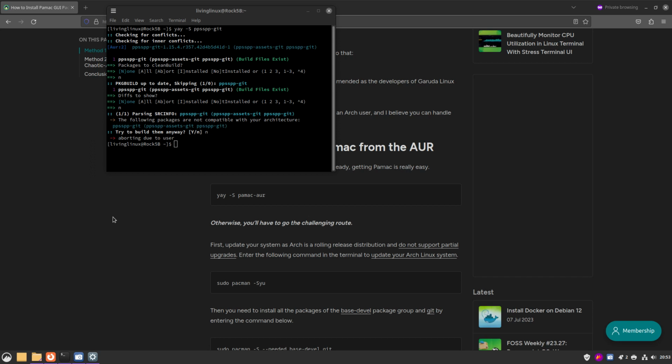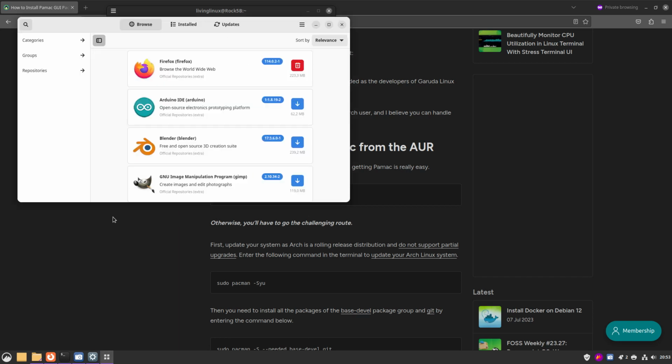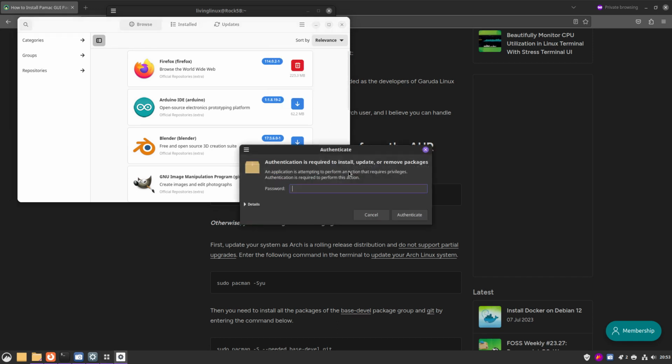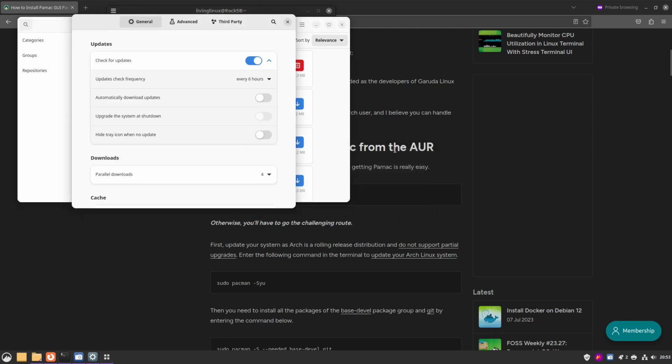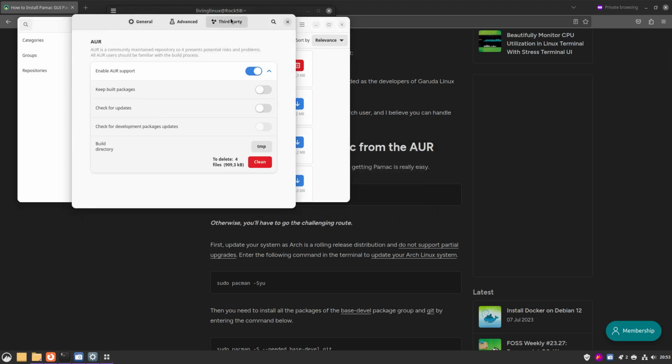So that's also one of the reasons why I'm installing it here, because I'm already used to it from my Pinebook Pro. Yeah, one of the things is that you need to make sure that you have enabled AUR support in the third-party tab.